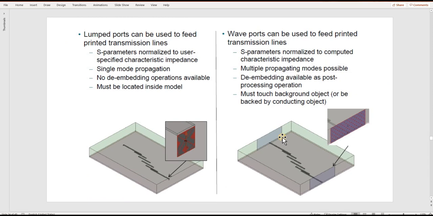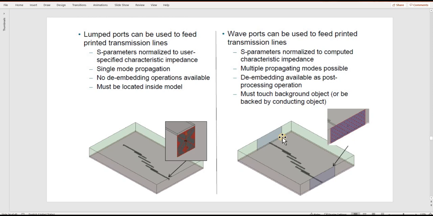For a lumped port, the S parameter is normalized to a user-specified characteristic impedance, it has single mode propagation, no de-embedding operation is available, and it must be located inside the model. For a wave port, the S parameter is normalized to the computed characteristic impedance. You cannot define the characteristic impedance.